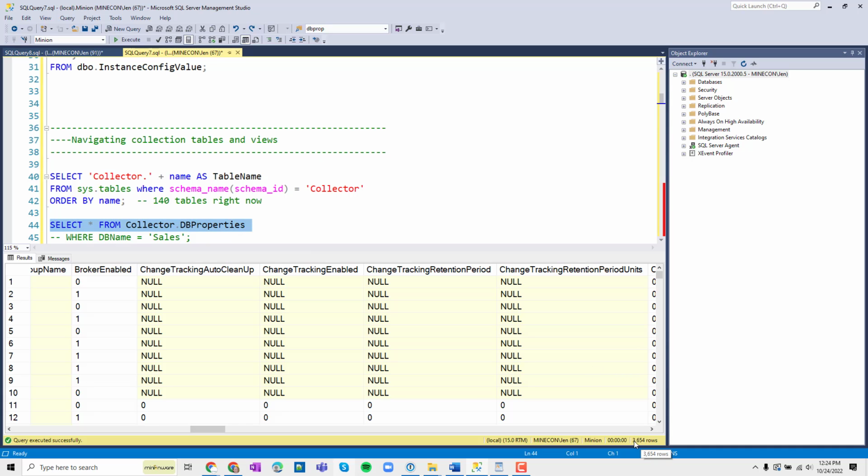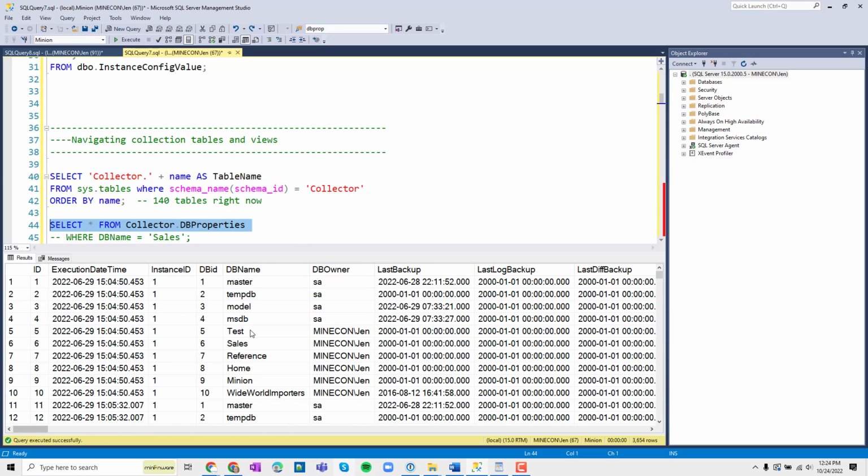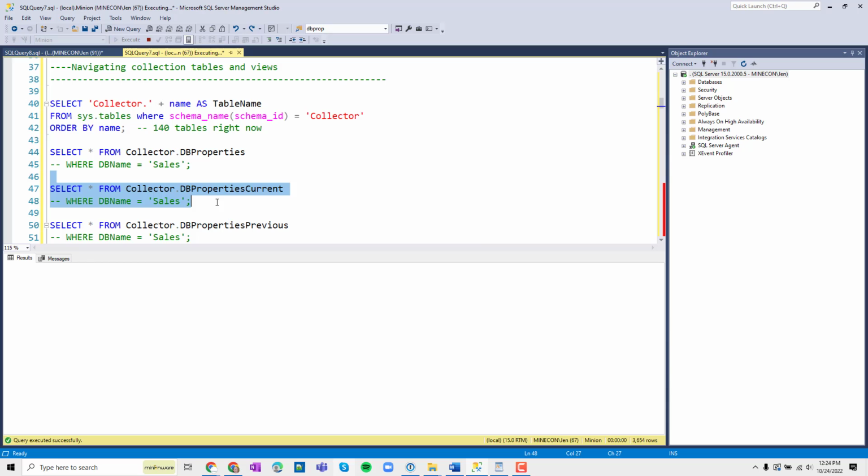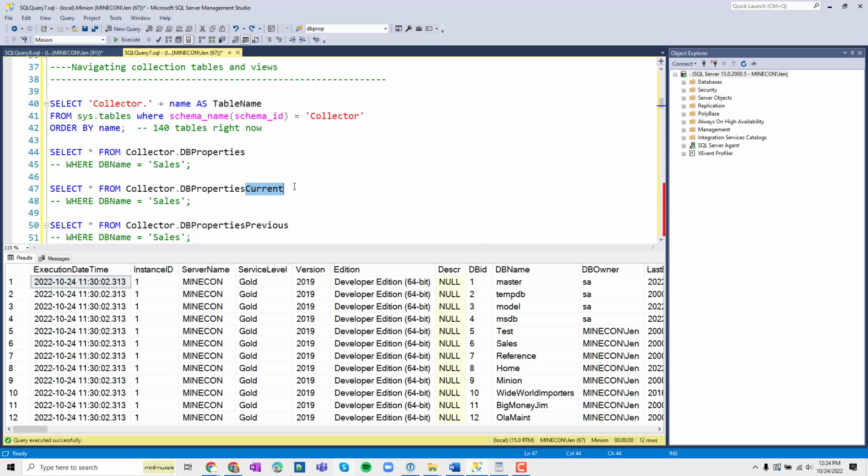Well, the thing is, we've got over 3,600 rows, and on this server, as you may have noticed, I'm only collecting information about one instance. That's a lot to search through. Usually when I look at data for a server, I'm interested in the most recent, most up-to-date collection. And that's why we have current views for every collector table. Anytime you see a collector table name, you can tack Current onto the end of that table name, and you'll get just the most recent collections. 12 rows, because I have 12 databases. And this was most recently run just about an hour ago.